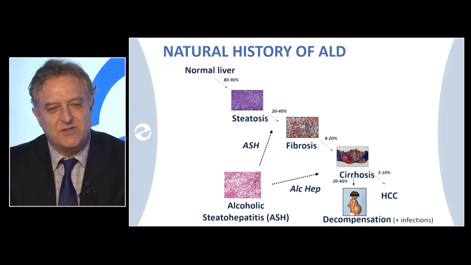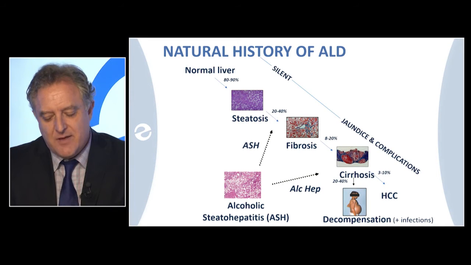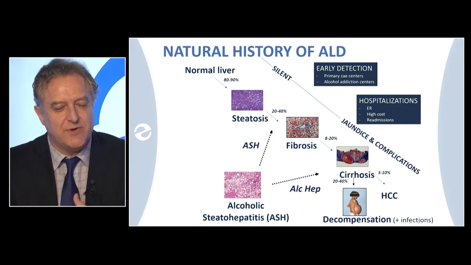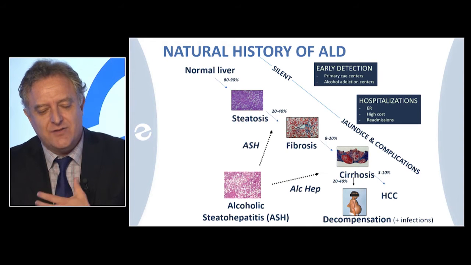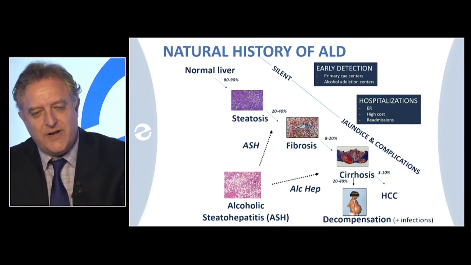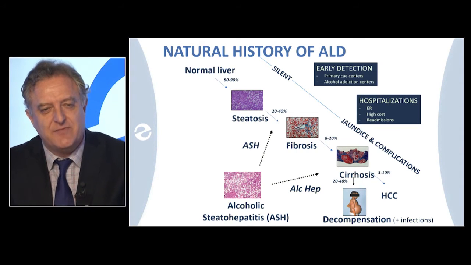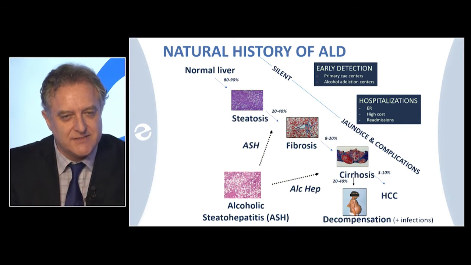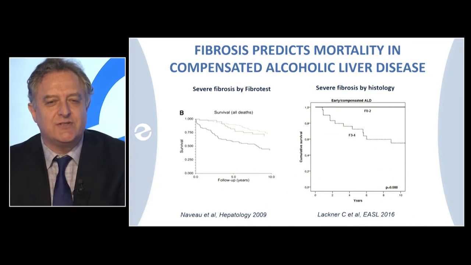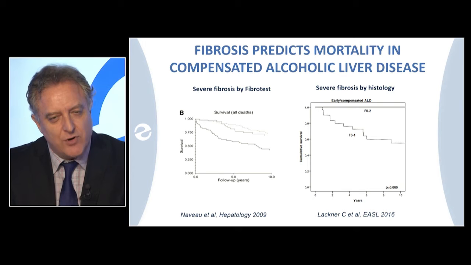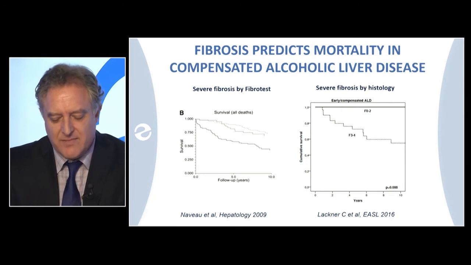What happens in this disease compared to other diseases? The majority of alcoholic liver disease patients are captured too late, when they are jaundiced, when they are decompensated. We have to make much more effort to identify these patients early. And as we will point out during this presentation, the use of non-invasive markers like FibroScan, FibroMeter, etc., could really help in the identification of early silent alcoholic liver disease. Well, why is it important to detect fibrosis in these patients? I think the data, although it's scarce, we need more studies. The results are overwhelming. Let's see the left panel.